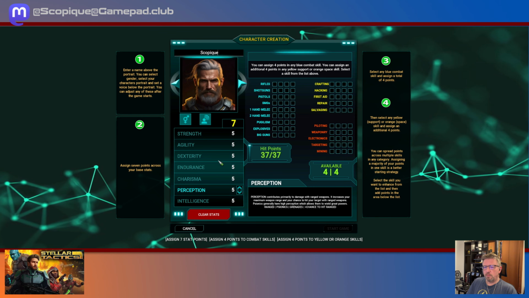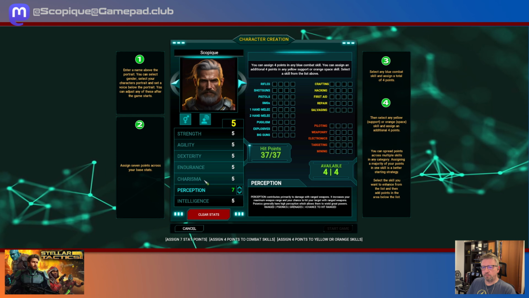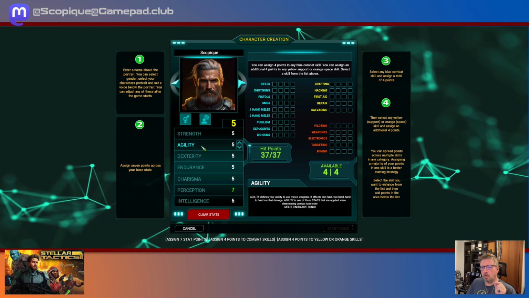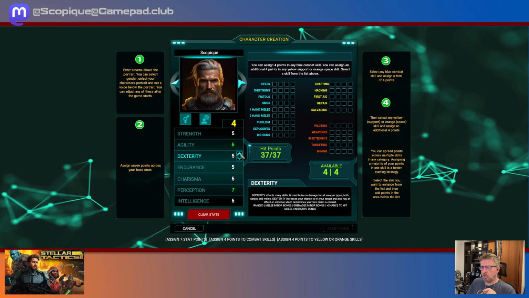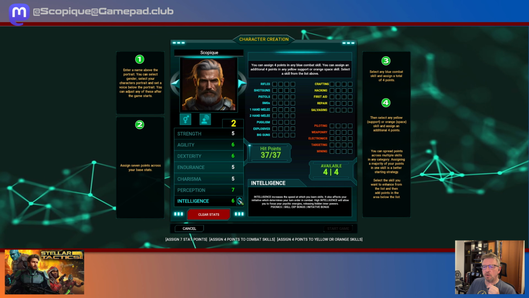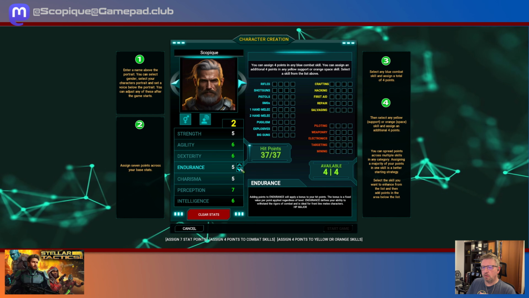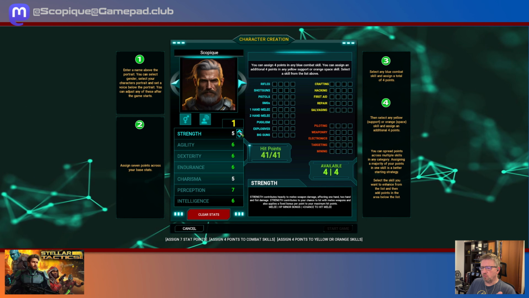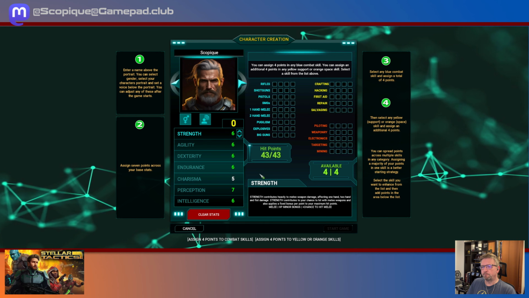So we're going to make him a ranged character. So we definitely want to put 2 points in perception. Okay. We also want to increase our initiative order. So we're going to put a point in agility, a point in dexterity, and intelligence also. All right, so we have 2 additional points. Probably want to put one in endurance, and we'll put one in strength for the benefit of the hit points. Okay, so that's all 7 points allocated.